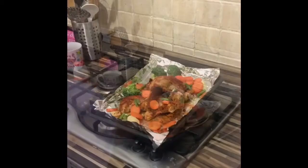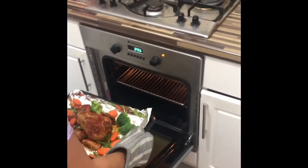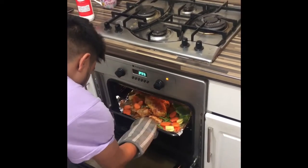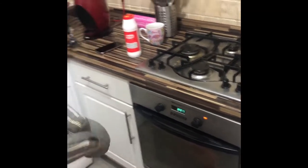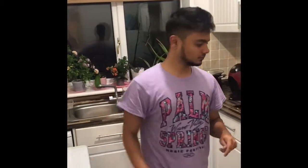Cool. Ah, shit. We're going to put it in the oven now. Last, wear gloves for safety. Here goes. Oh my god. So how long does it need to be in the oven? Minimum 45 minutes, but I'm going to take it out at 45, see how it is, but I'm looking at an hour. An hour? Yeah.